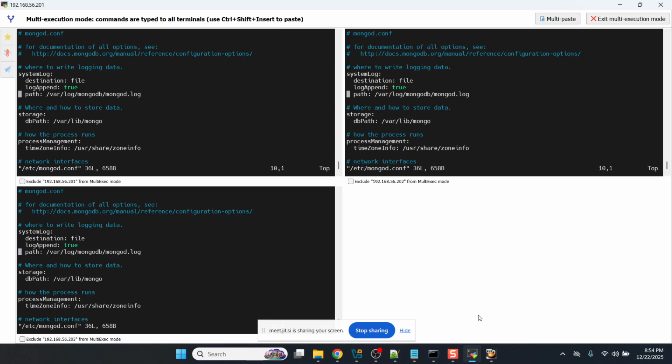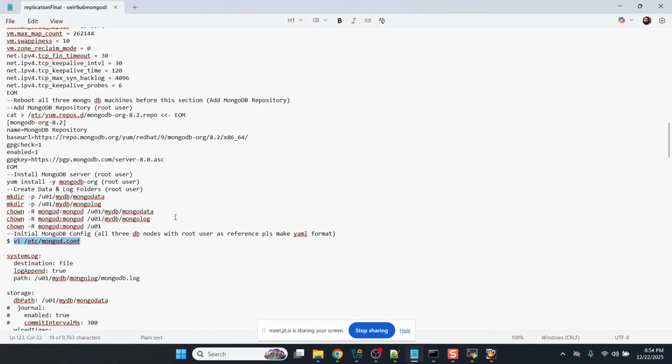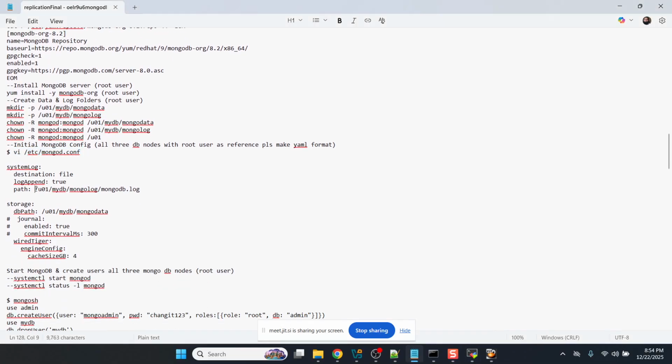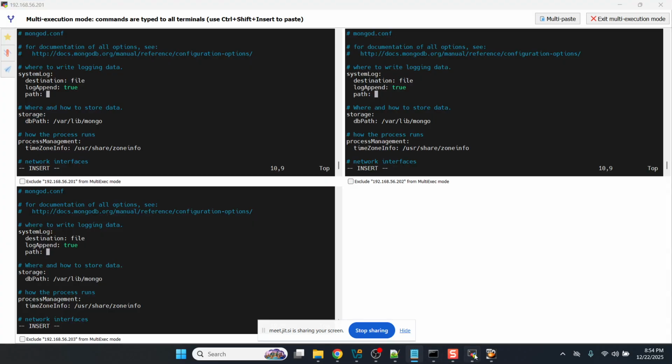Mainly, we go to the path, change the log path and put in what we have created. Make sure of the spacing, it's very critical. It's a YAML format, so keep it in good shape. This one. No, I actually didn't copy it well. I have to copy again.